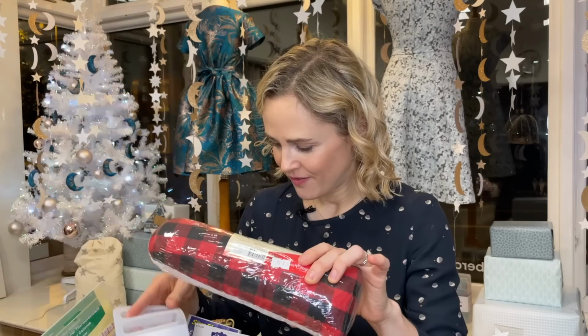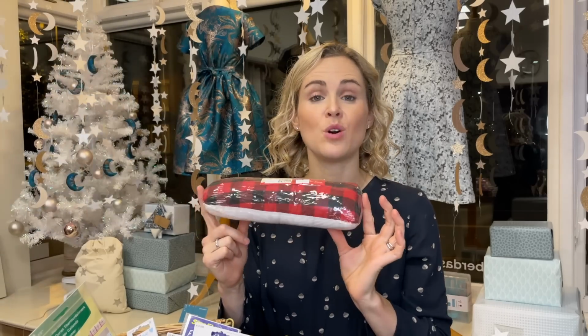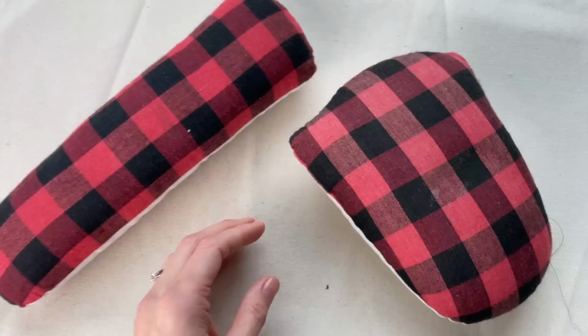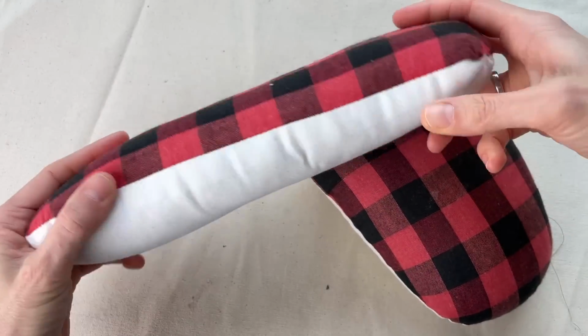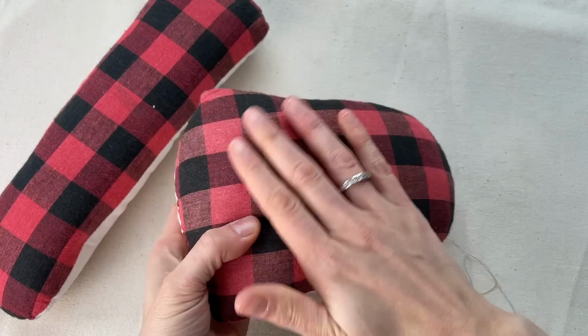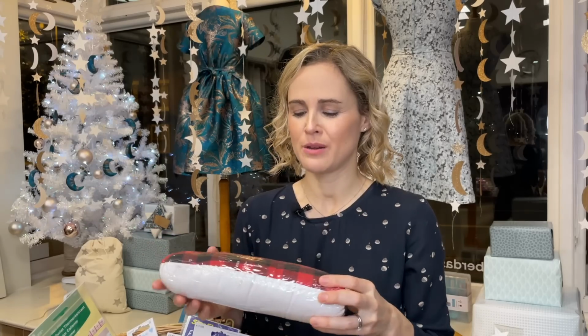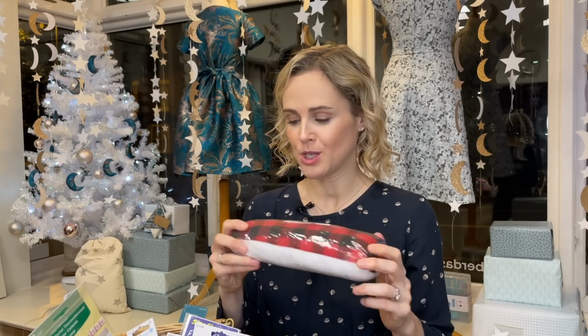And then finally, what we've got in here is the sleeve roll, and then also the pressing ham as well. These are very good, handy things to have for dressmaking, because remember, when you do dressmaking, you're always making things that are 3D, so sometimes it's awkward and hard to iron things totally flat on your ironing board. So it's good to have these things that you can press onto, and it helps you to shape the clothes you're making, whether that's a dart or a sleeve head or just getting into the sleeve to press the seam allowance open. These tools make it much, much easier.